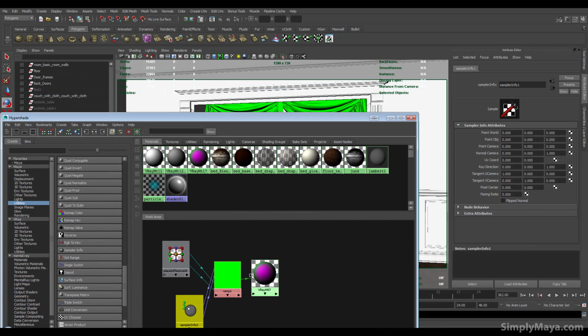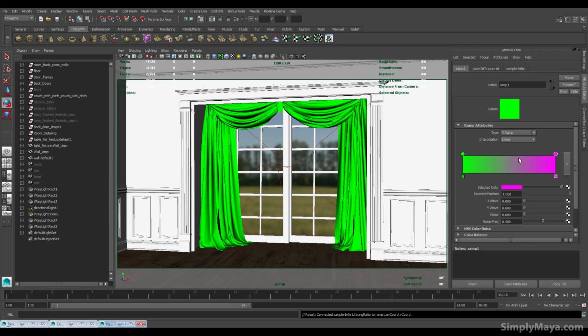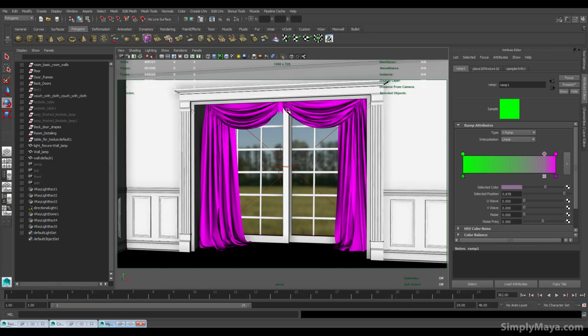So let's just come in here and play with this ramp a little bit. And you'll see I'm not really getting an update in the viewport. So let me just flick this back from viewport 2. Let me just flick this into viewport 2. Apologies, I'll obviously put it back to the legacy viewport at some point. Okay, and once again, I'm not really getting that viewport update that I should be getting.